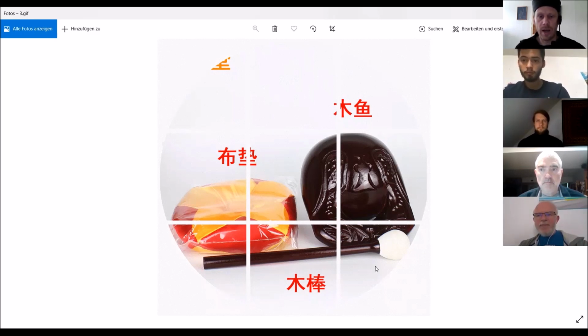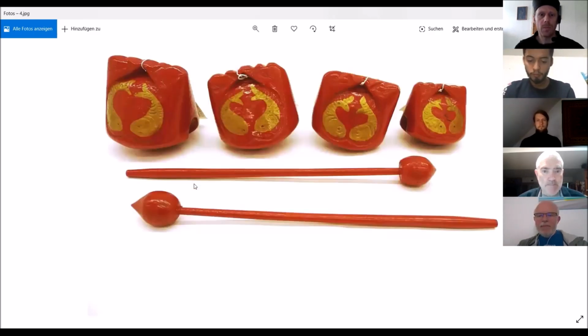You have a handle, you have a little hammer here and a little cushion for putting this on. If you use the woodfish, you see it also has different sizes. You would hold it on the handle here and just use the hammer to hit on the big side, on the fish side, on one side. And there is an opening here, unfortunately also only from the side. You can see there's an opening here.